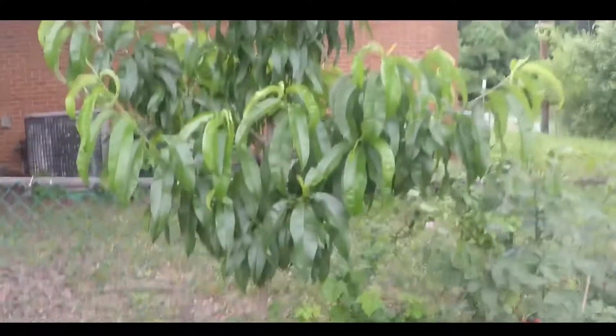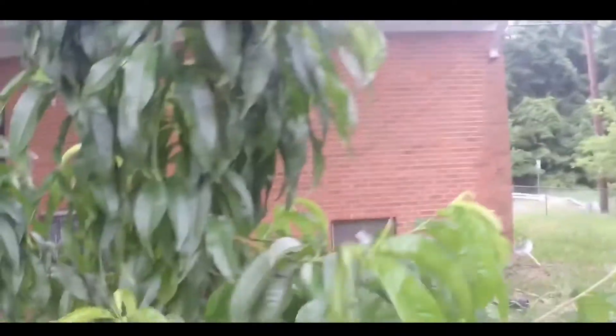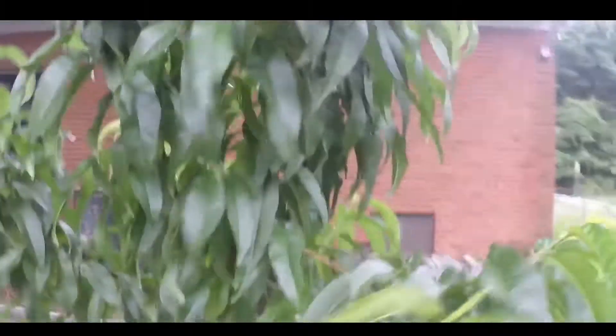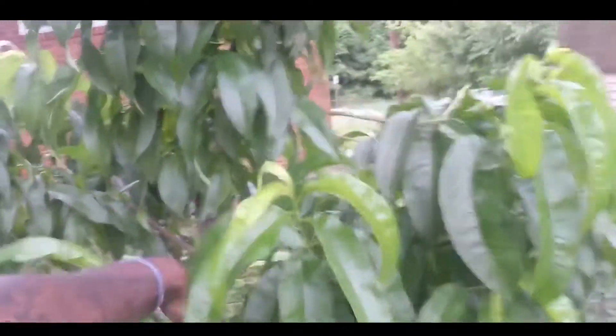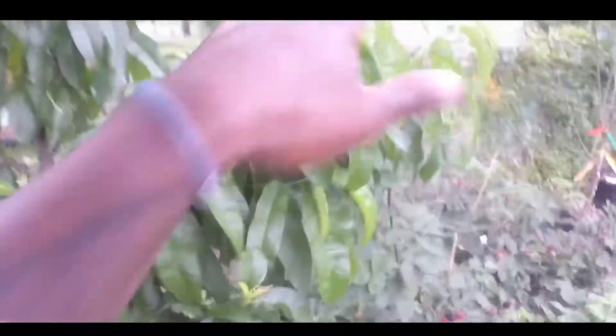By the way, I'm actually in Maryland, Zone 7. I live in the DC area. My citrus and all those things come inside in the winter, and it's actually been working out pretty well — though it's only been one winter. That is my Americrest nectarine — it had some fruit on it, I pulled it off, and it just pushed out some new growth this fall. I'm actually gonna prune it pretty good — I'm gonna chop it right here and just leave all these side shoots.